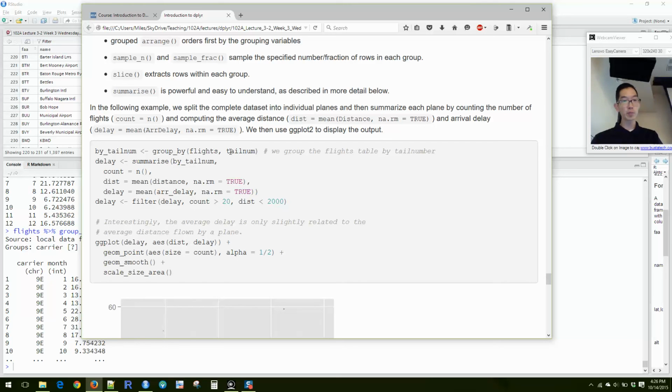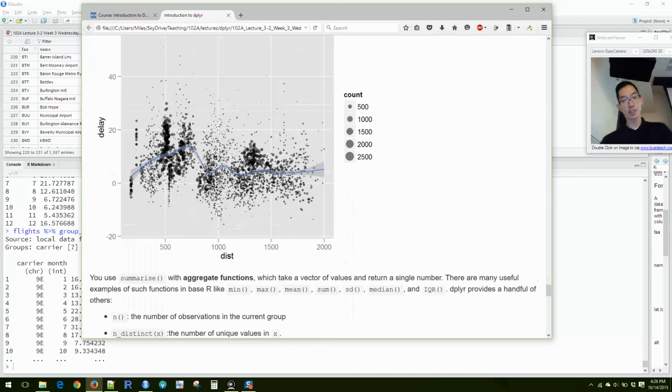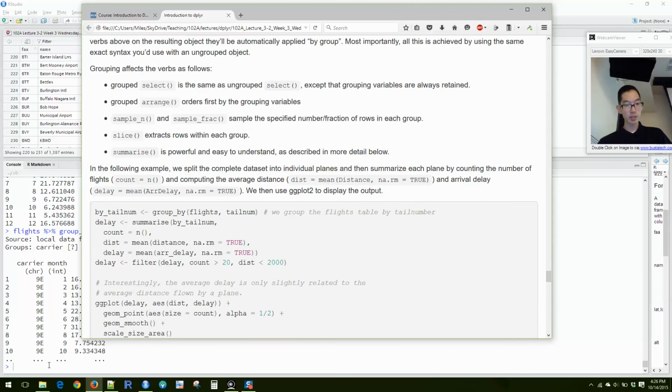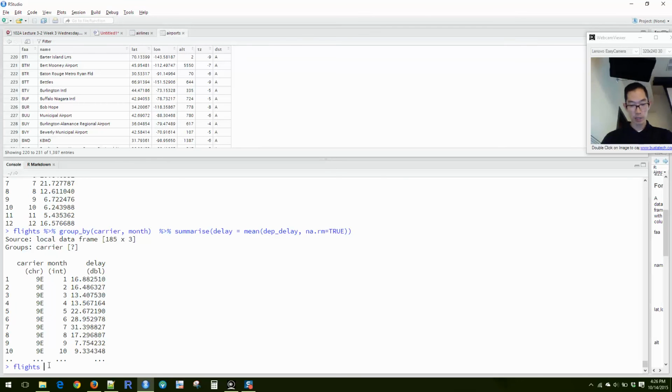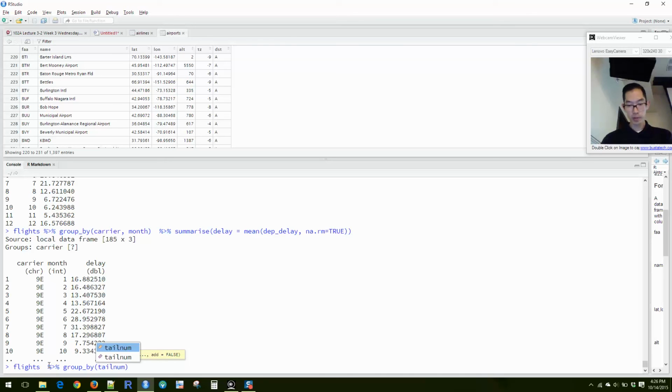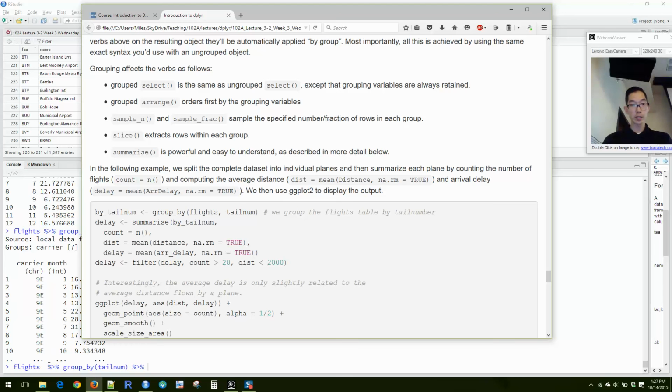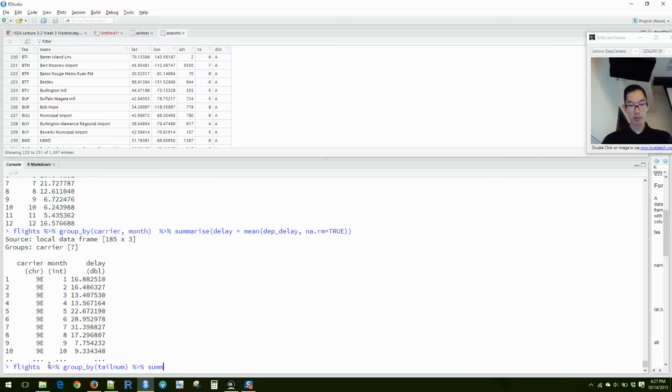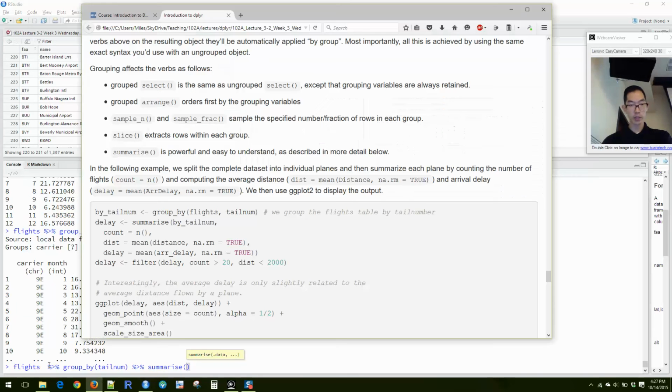But probably just pick one of these things, so you can group by tail number, which is like a unique airplane. Okay, and then we're going to summarize doing these things, and we can then filter. Okay, and then this creates a nice plot here. But so we can take flights, and we're going to group it by tail number. Okay. And then based on that, we're going to summarize it, and we're going to calculate the count to just see how many we have.